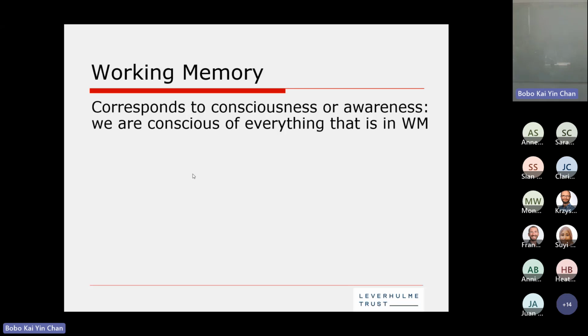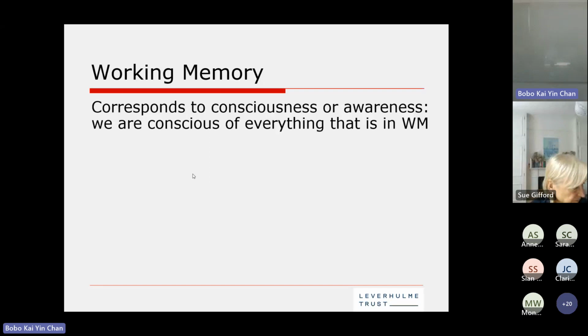In a few moments, we switch focus and attention to other things, and we're going to think consciously about other things. And that would be counted as working memory at that time. So it's continuously changing depending on our focus of attention. What we are consciously thinking about at the current moment would be in working memory. And the time scale here is essentially a matter of seconds.